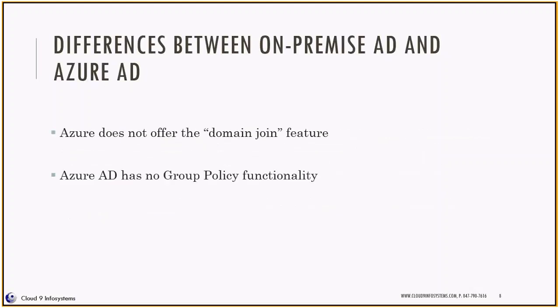Now, Azure does not offer the domain join feature. This is because Azure is primarily set about in the web. It is an environment which is void of traditional authentication protocols such as LDAP and Kerberos, but instead it relies on web authentication protocols which are SAML, WS-Fed, and OAuth. Azure AD also has no group policy functionality, but your Azure devices can be managed by a service called Microsoft Intune. It offers features such as update management and remote wipe should a device ever be compromised.